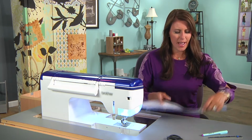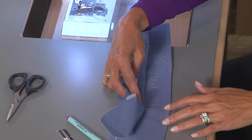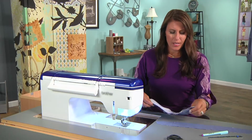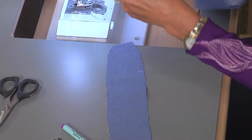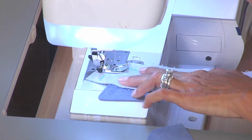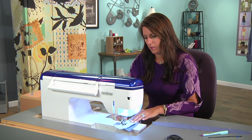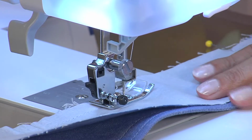All right, the next thing I have is the collar band. Your collar's finished. You give it a nice pressing. Here's my two rows of stitching. So here's my collar band. It's two pieces. And what I've done here is I've drawn in the seam allowance, okay? And now I'm gonna just go through here and stitch this right to the collar. And depending on your seam allowance, I'm only gonna do half.